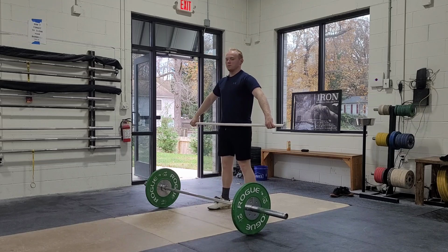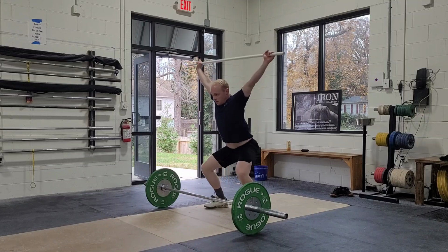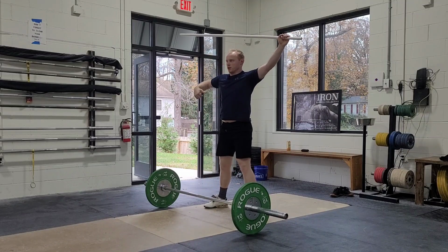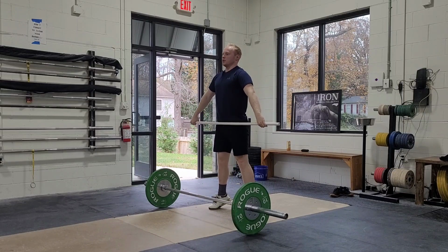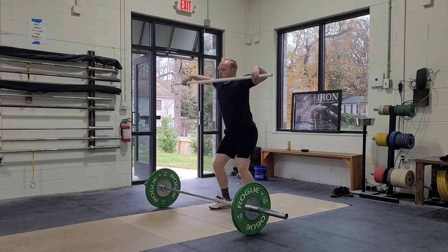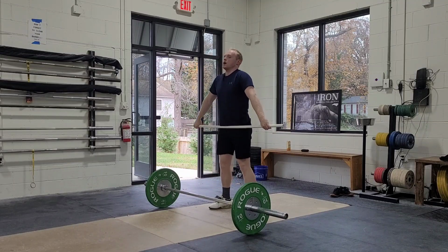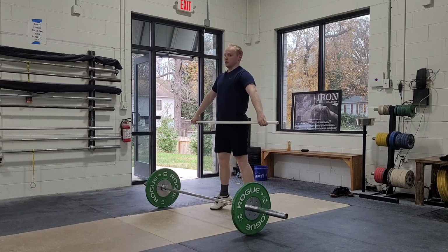So now let's go with picking the feet up, all the way, not just the heels. So now we'll go here. All we're doing is picking the feet up and dropping, and we're pulling under. That pull under is going to be with the traps. So here it looks a little bit, right? So we don't want to pull and shrug up until we get to here.